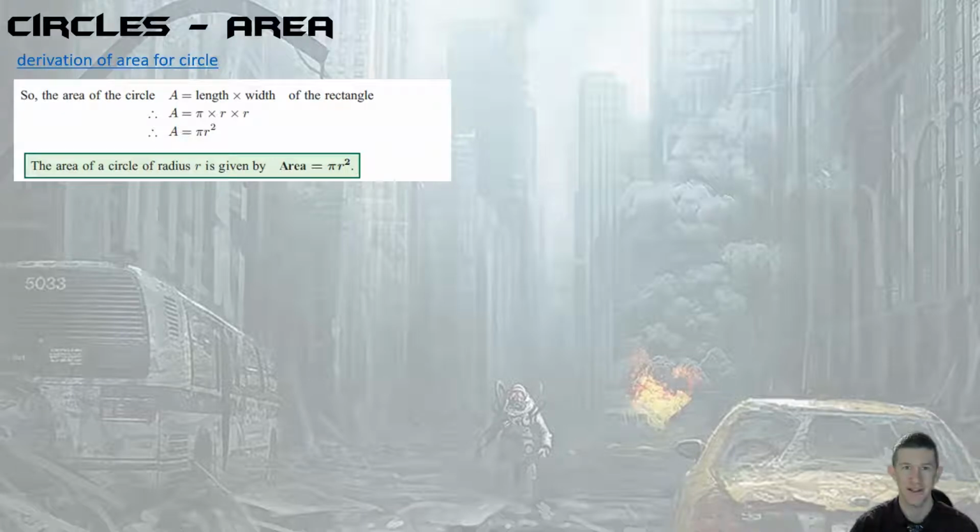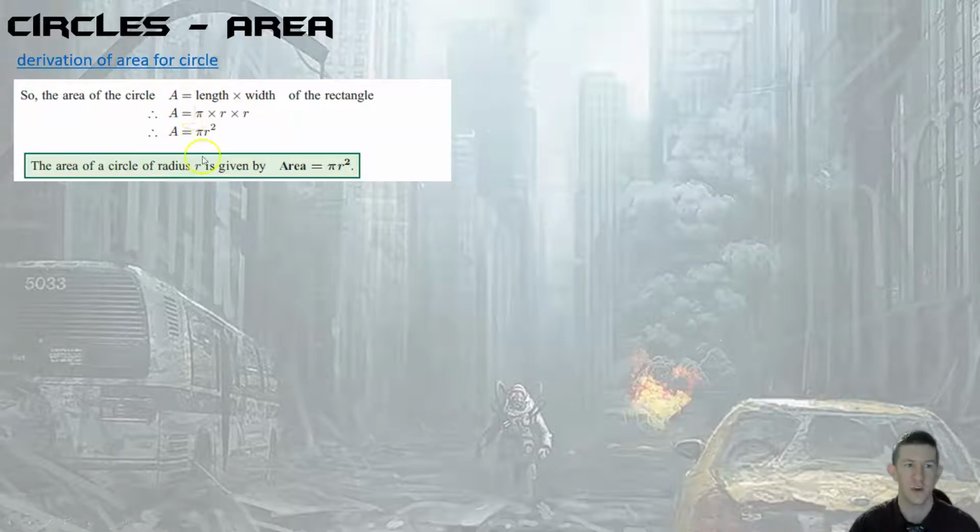And in the case of an area, so the size that the circle takes up, the equation is the length times the width of the rectangle that basically makes it up. There's a derivation video on YouTube which is really good, and it shows why we talk about rectangles and triangles. We can think of a circle as lots and lots of really small triangles, and as that number gets smaller and smaller, we have tinier and tinier triangles. We get closer to this relationship where we have pi, our magic irrational number, times the width, which is the radius of the circle, times the length of the rectangle, which is r again. They're both one and the same as it gets really small.